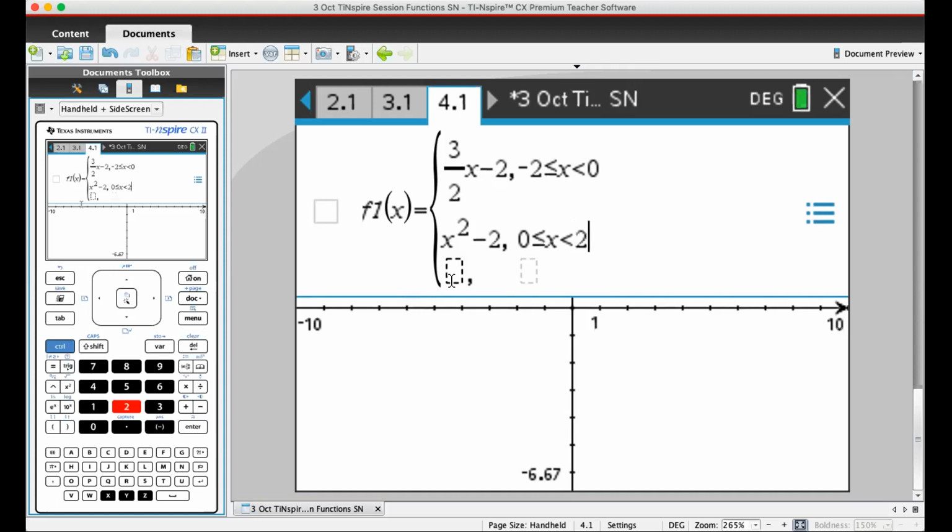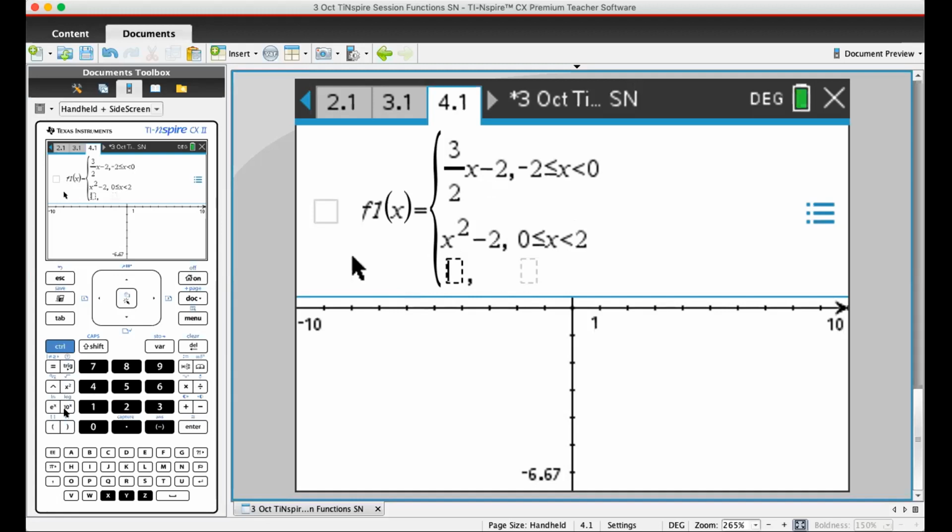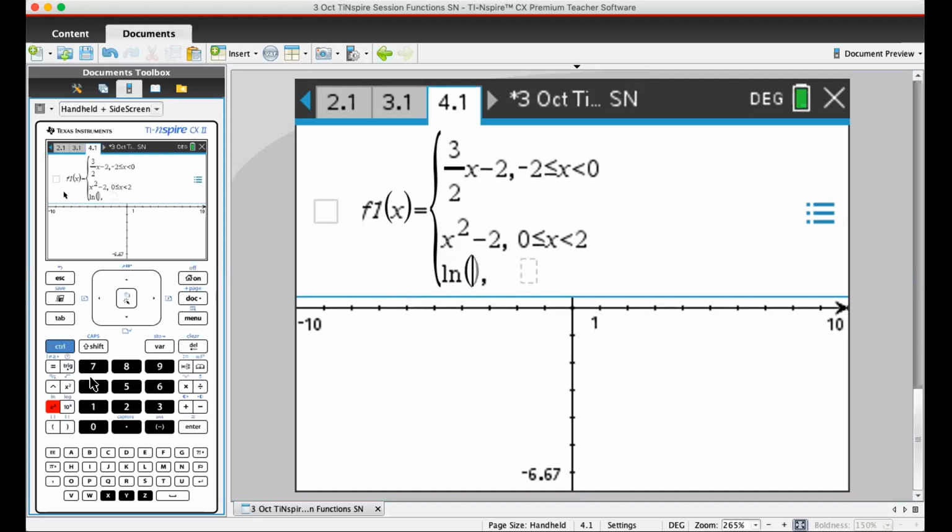The third function, I'm going to use an ln function, a logarithmic function. I'm trying to use different kinds of functions. The ln is the natural log function. If you haven't done logarithmic functions, you will be doing it sometime this year, so no worries. You go to control, the exponential one, so you get the ln, and now I'm going to say 4x. These are my different functions.